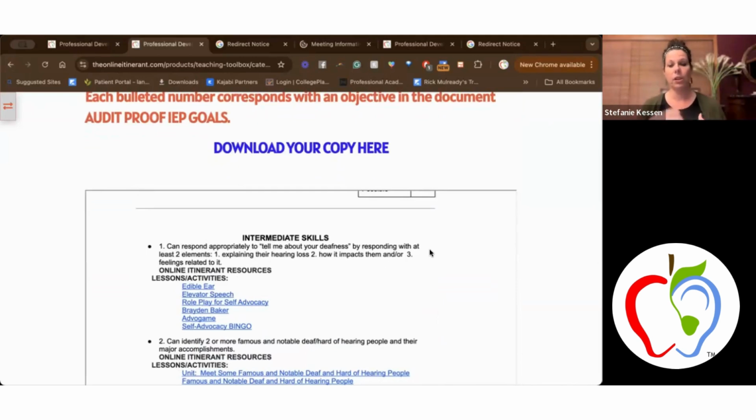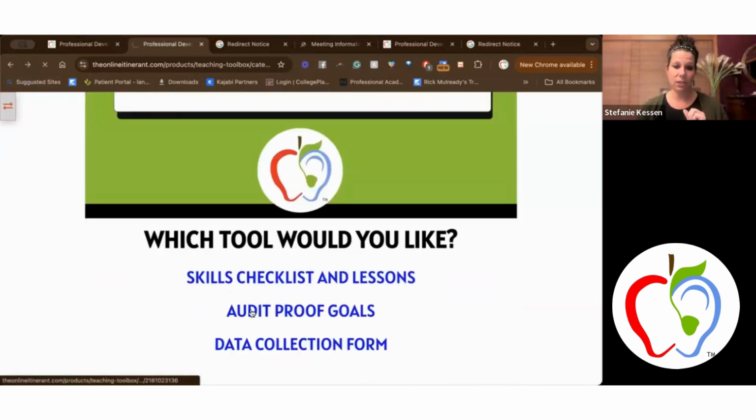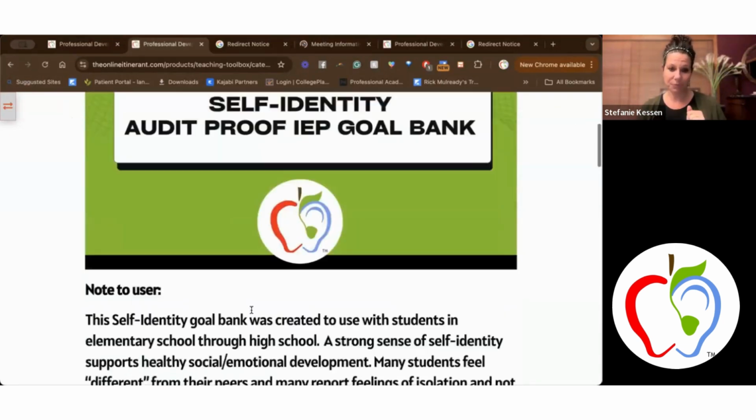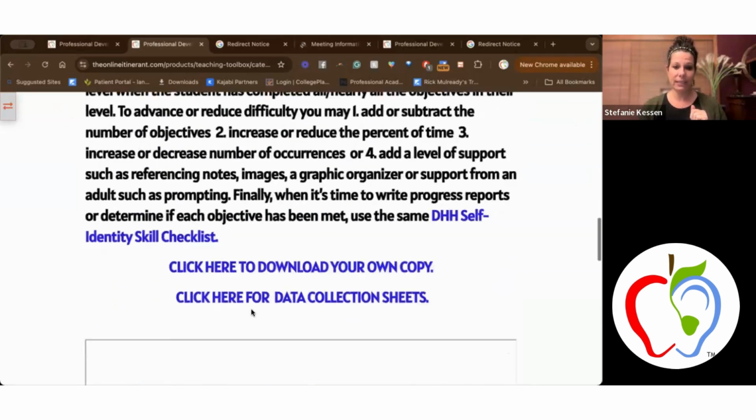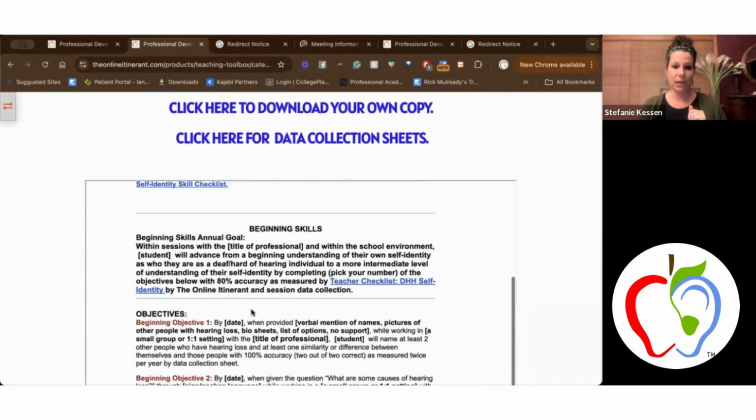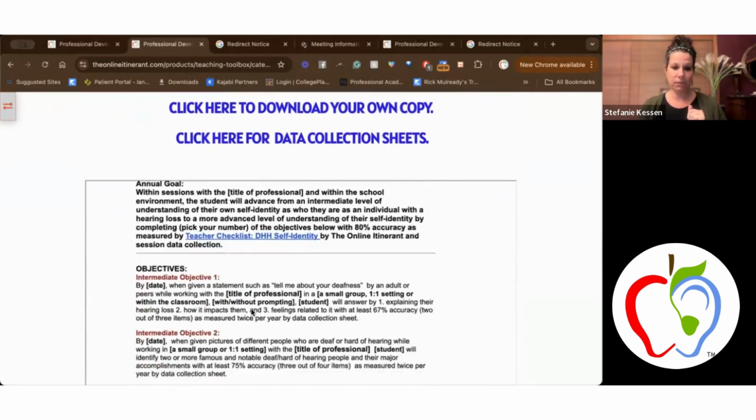They can explain their hearing loss and how it impacts them or their feelings related to it. So if that's the skill that we are working on, so that's intermediate one, then we can go right to this audit proof goal and you can find the intermediate one right here.